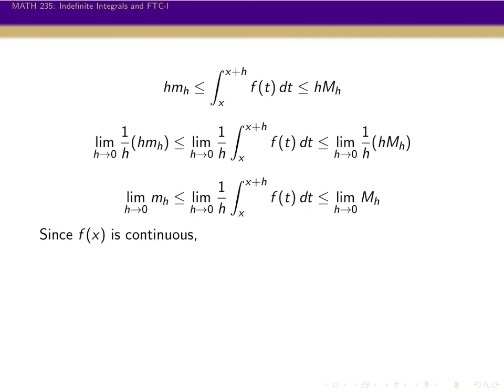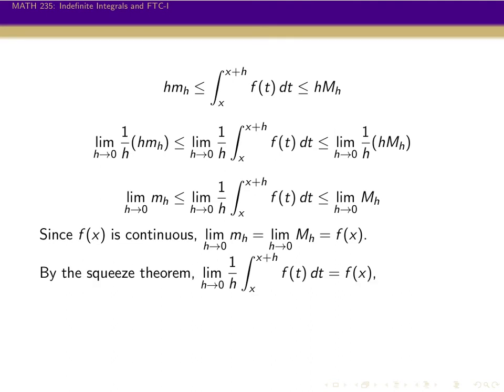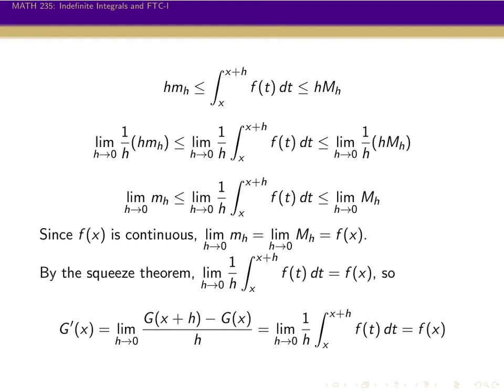Now we're going to use the fact that our little f is continuous. Since f of x is continuous, as this interval gets smaller and smaller, all the values have to get closer together. That means in particular that the minimum value and the maximum value have to be getting closer and closer together as h goes to 0. In fact, as h goes to 0, the minimum value and the maximum value both converge at f of x. This is what it means for f of x to be continuous. So by the squeeze theorem, since the integral that we want is in the middle and the outsides are both going to f of x, the middle is also going to f of x.